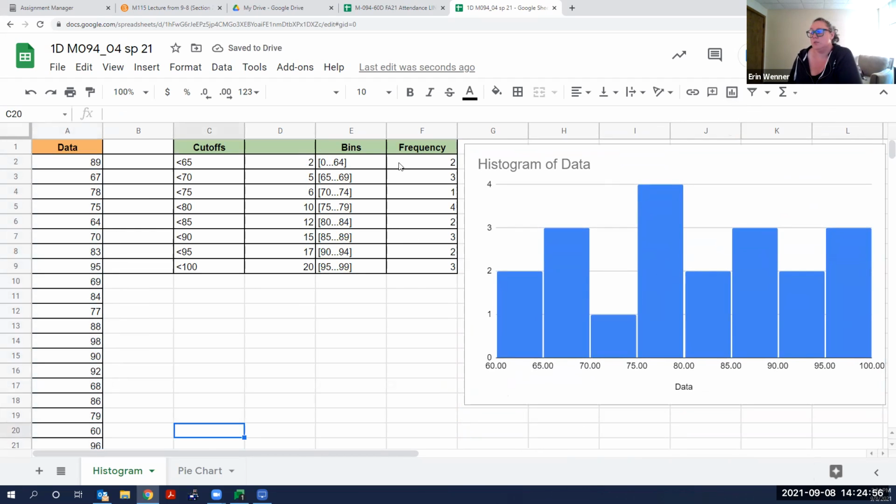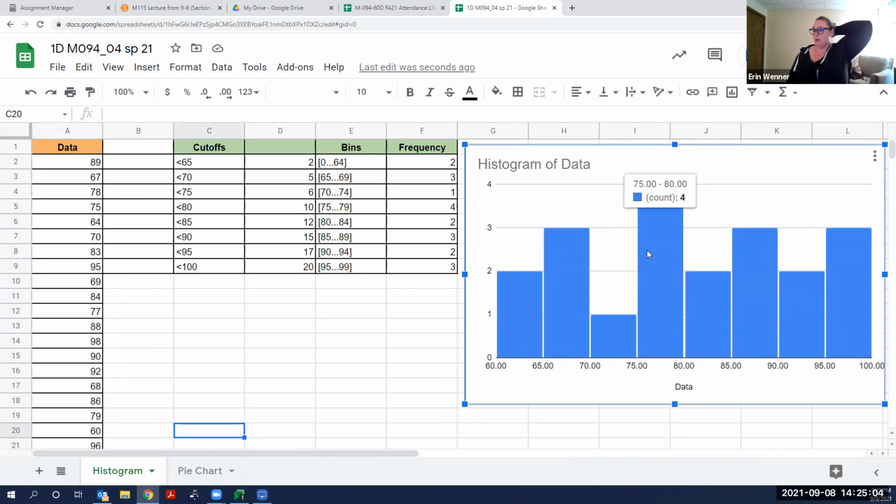So seeing this 2 in this first group, I can see that I've got 2 here and the count is showing up. Okay. In the second group, I have 3, then 1, then 4, then 2, then 3, then 2, then 3. So again, Google Sheets is super powerful. It knew that we needed to count the individual data numbers. It did all of that. So that table there, we're not necessarily using it to create the graph, but it's allowing us to interpret what the graph means. And it's what Google Sheets is doing, those 2 steps. It's what it's doing in order to create the graph.